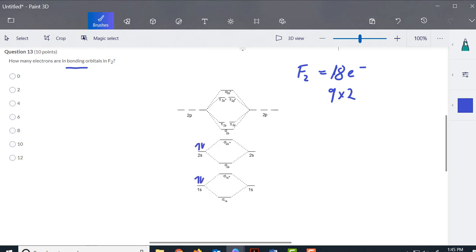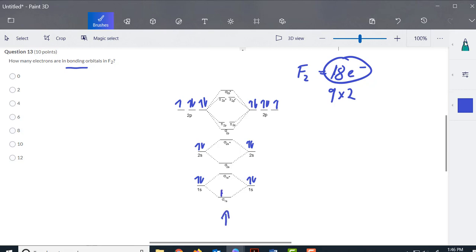We'll do this side first. 1, 2, 3. That's Hund's rule, and the Aufbau principle was having to fill from the bottom to the top. And that is 9: 1, 2, 3, 4, 5, 6, 7, 8, 9. And I'll do the same on the other side: 1, 2, 3, 4, 5, 6, 7, 8, 9. So that's where I get my 18 from, the combination of these. The 18 go in the middle here, starting at the bottom and working my way up.